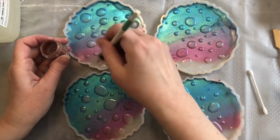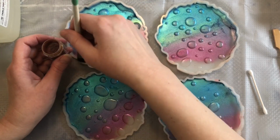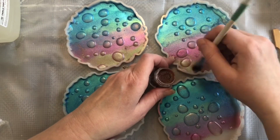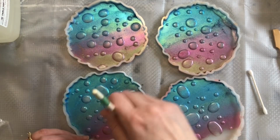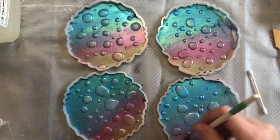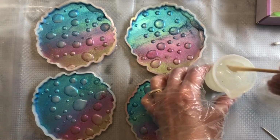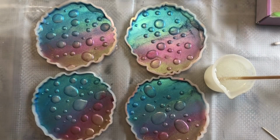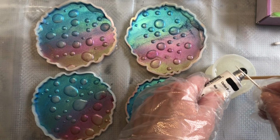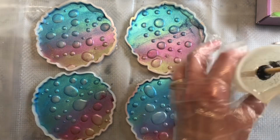And now we're on to the last color. And like I said, any colors will work. As I'm looking at it right now on the video, it kind of looks a little bit like a planet, which is really cool looking. And any color or any type of mica will work. I especially love these color shifting ones, but I have a love for color shifting anything. So once I've got my mica on there, I'm putting some black paint in my mixed resin here.